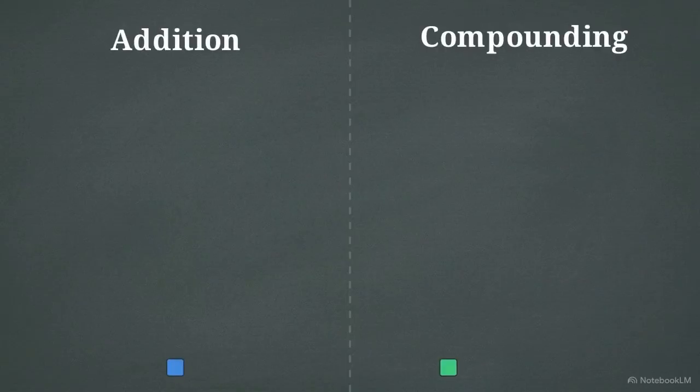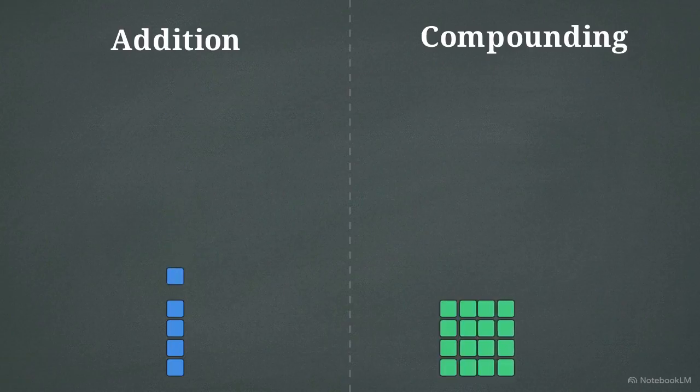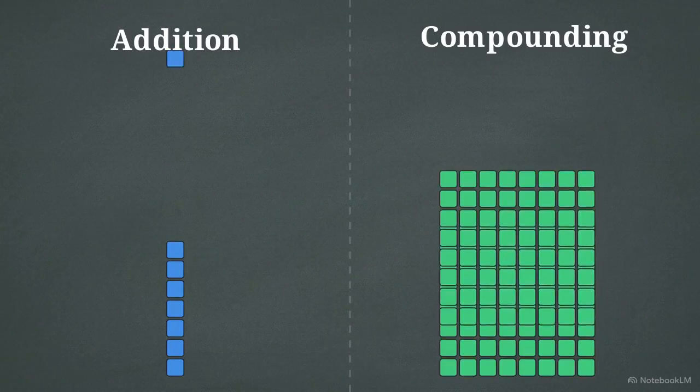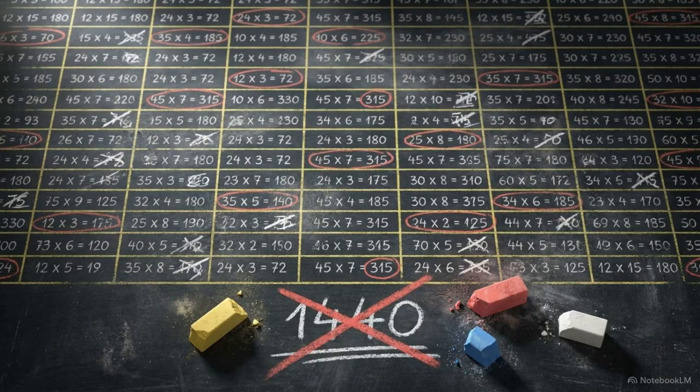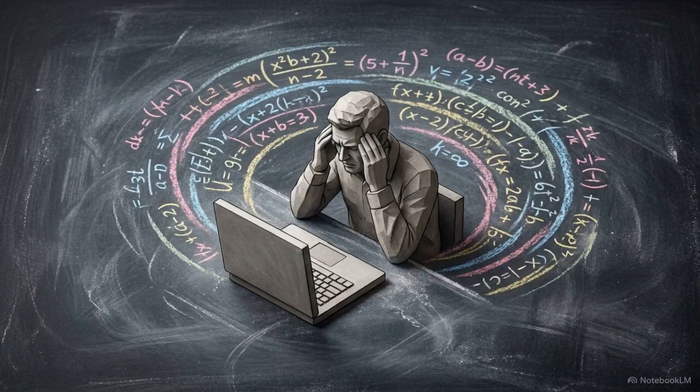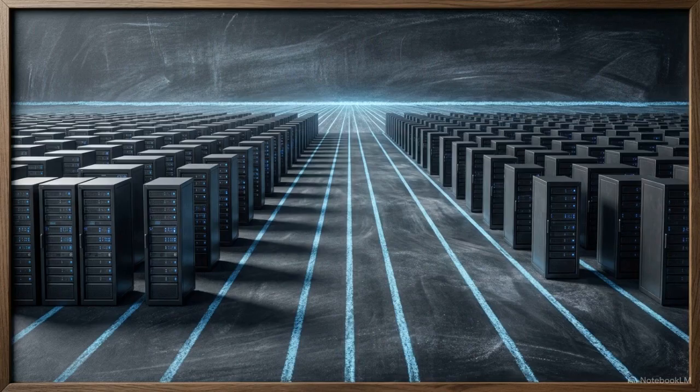The difference is visible here. While one stack grows through steady addition, the compounding pile multiplies by generating new blocks from the ones it already created. Calculating this growth manually over several decades leads to a consistent result. We underestimate the final total by a significant margin. Because the math is too dense for our intuition to process, we rely on dedicated software to run these simulations and provide an accurate projection.